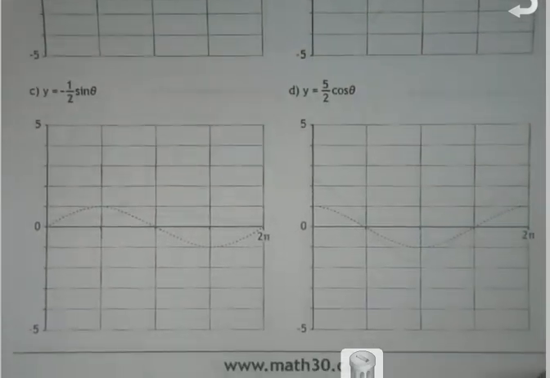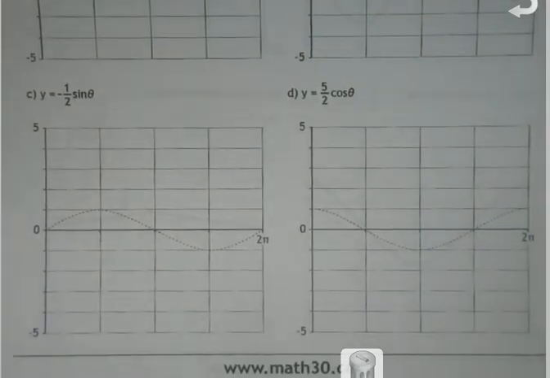So we're going to go down to the bottom of this page, and we're going to do a couple more graphs with just amplitude changes. Now, if I didn't make you a believer yesterday that you didn't need the graphing calculator to do this, I think I can make you a believer today. I'm hoping. Because I'll show you how much longer it's going to take to deal with all the changes you're going to have to make rather than just dealing with your base graph.